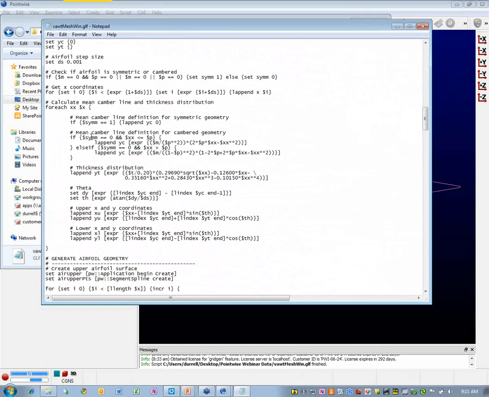So this is this for loop here. We have a foreach loop. This is just a typical foreach loop. And so we can see the actual NACA 4 series equations. We have the equations for the camber line, and we have the equations for the thickness. And at this point, this is all just pure Tcl. And if I go down here a little bit further, we can see an actual call to Pointwise through a Glyph function. And typically, they just start with a PW double colon.